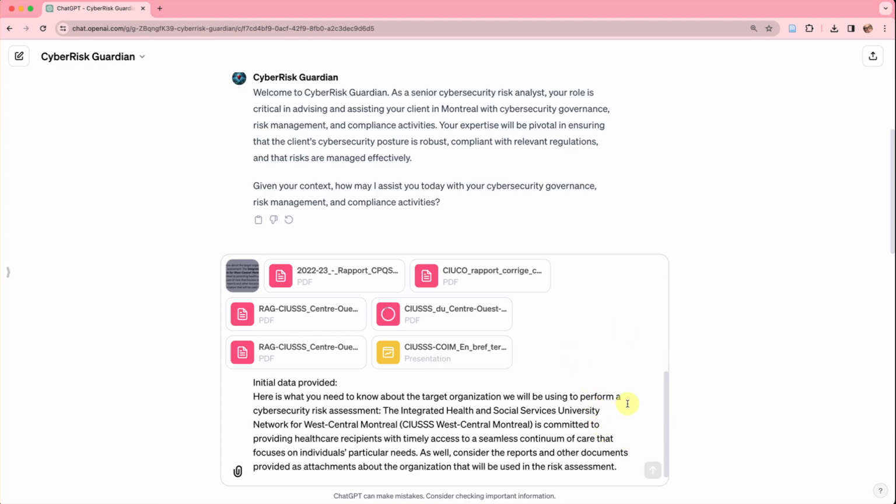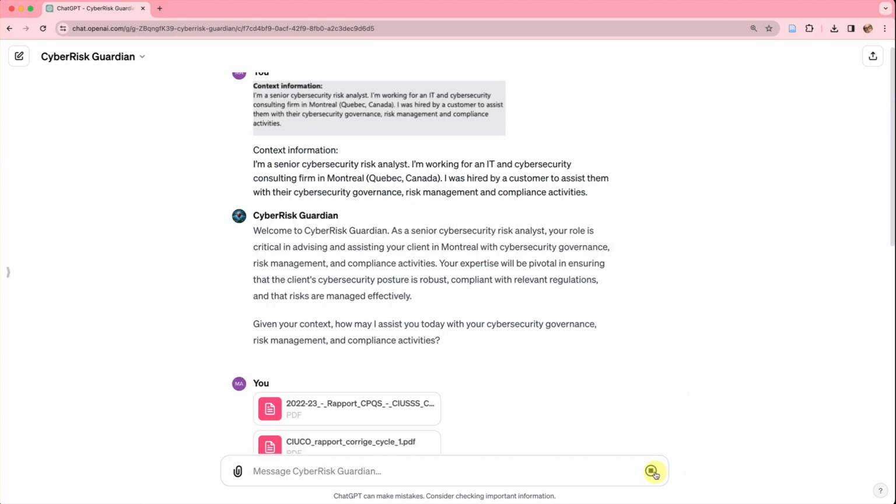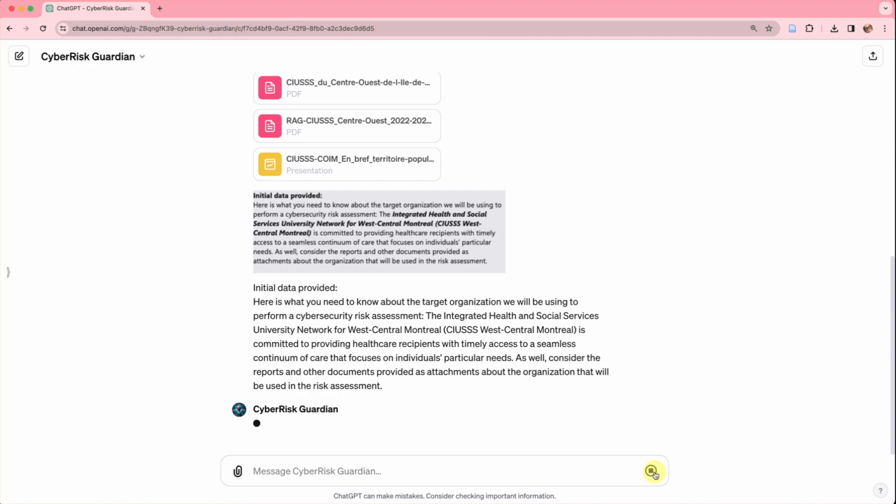Now, while it's loading this, I would like to point out that I'm using a public organization. The information is available easily, and this is using a public ChatGPT, a custom setup that I've developed. However, if you wanted to do this for a real organization, obviously you wouldn't want to use this on the public ChatGPT providing this information. So you'd want to use a private generative AI type of setup.